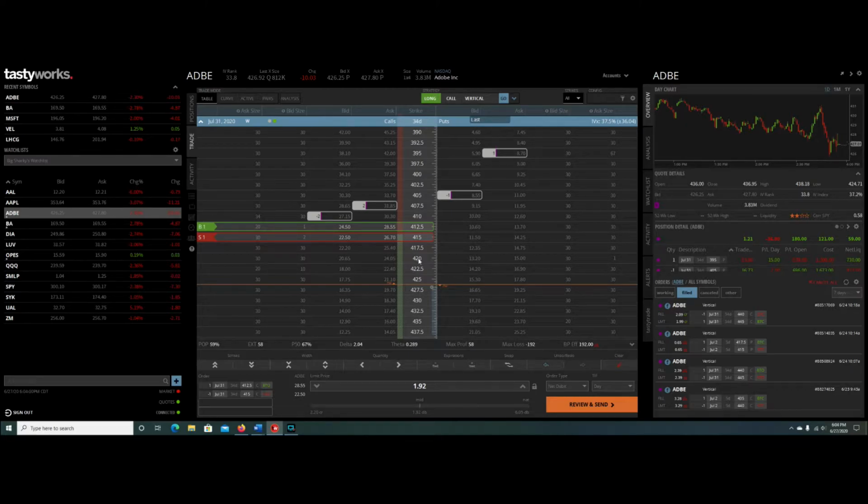So I wouldn't want this. I think this is garbage, and I'll tell you why. The reason is because the current price is 426, basically 427. So you're buying a spread that's already deep in the money. I've thought about this. This is something maybe the strategy needs to advance. It's a safer bet because you're essentially saying over the next 34 days, I need this stock price above 415. If it's above 415 over the next 34 days, you win $58. But if for whatever reason it tanks and goes below 412, you lose 192. So typically as a trader, that's not good risk reward, but it's something I may get into in the future.